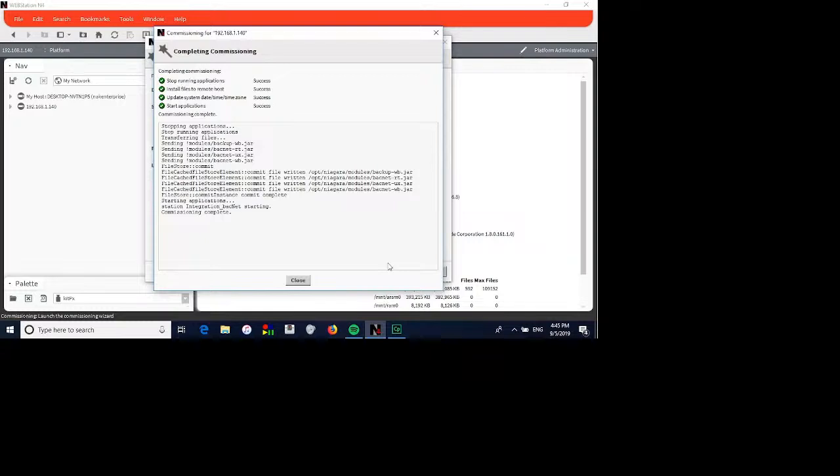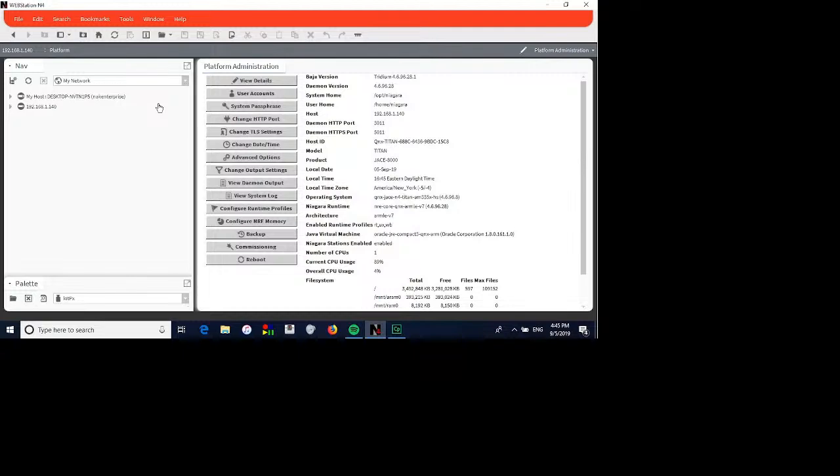Now that we have the BACnet module, we can then go ahead to the station, add what we need, and begin to integrate and discover the BACnet device. Okay. Now let's open the station and begin the station side of things.